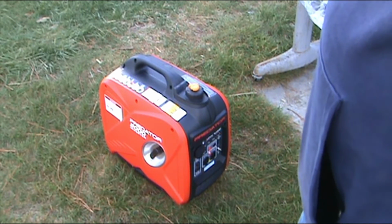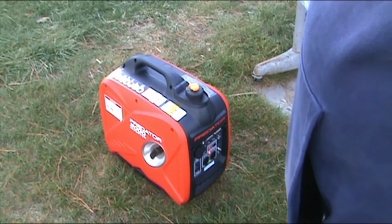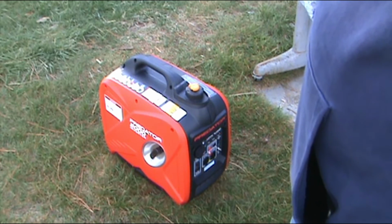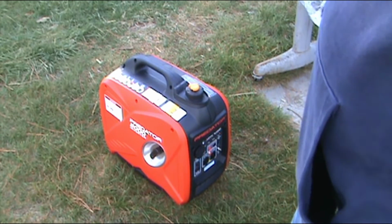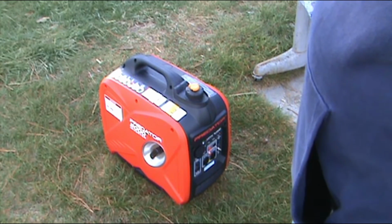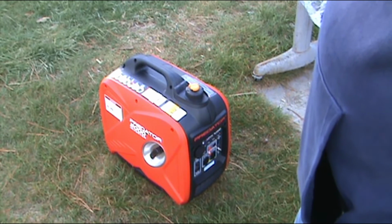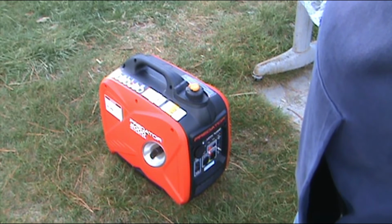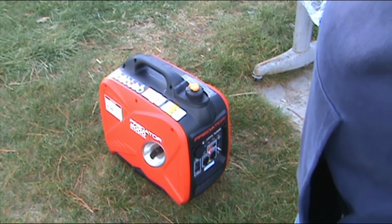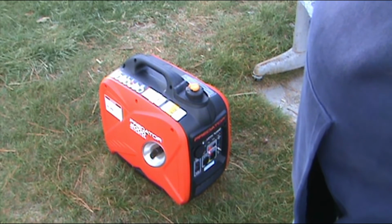It says to let it run for at least 5 minutes before you hook up any load to it. And every couple months, if you're not using it, you want to run it for about 15 minutes to make sure you got the system flushing out and got it running. That way it doesn't start gumming up in the little tubes and stuff and carburetor. But do not forget that fuel additive for sure.